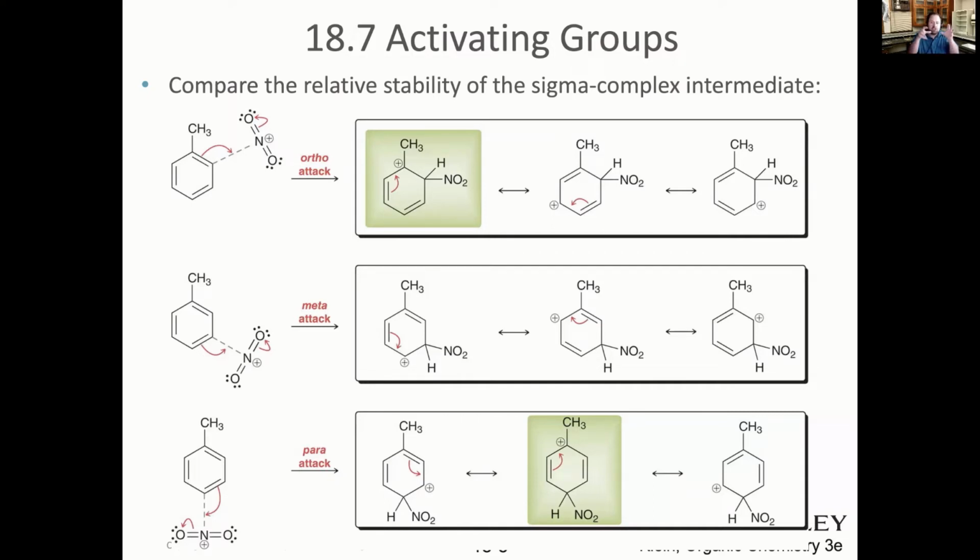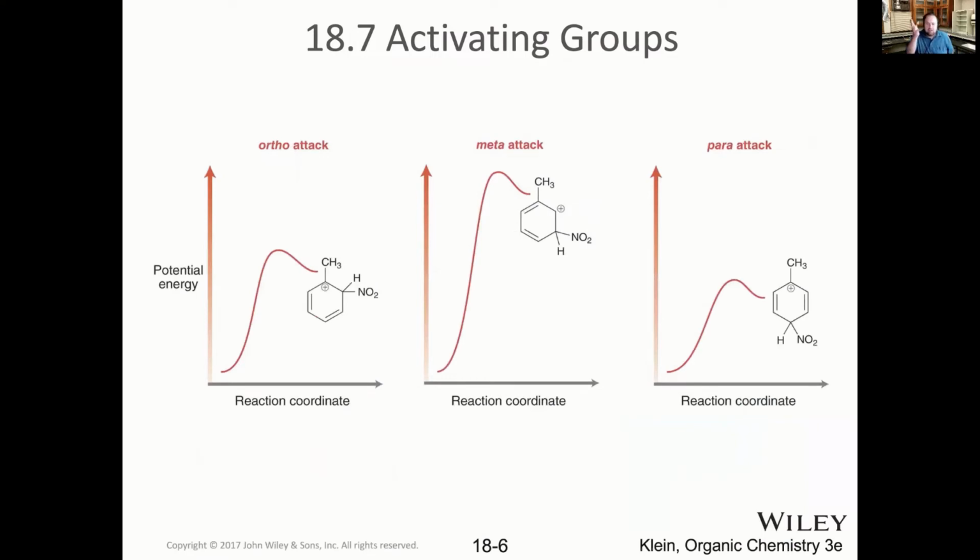So it's able to donate electron density into the carbocation, stabilizing it. And thus, if you remember Hammond's postulate back in Orgo Chem 1, what determines the rate, and thus the favorability, of a pathway is the activation barrier, the transition state, and how high in energy it is. The way that transition state behaves is based on either the reactant or the product in that step, whichever one is closest in energy.